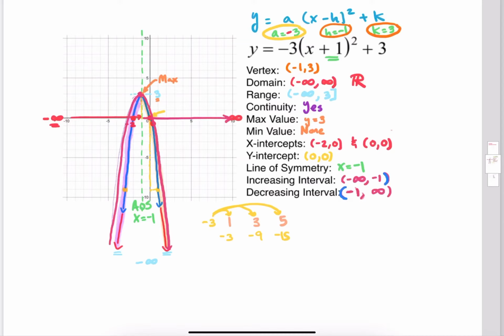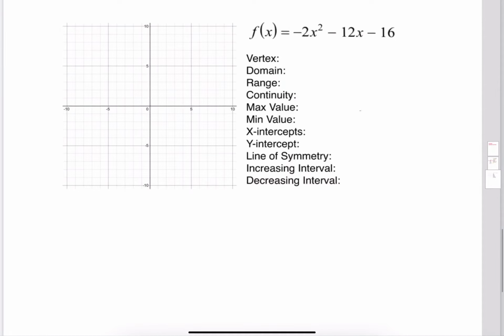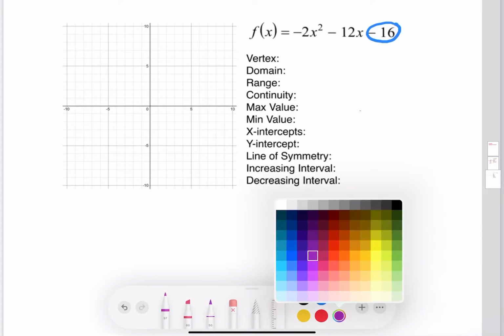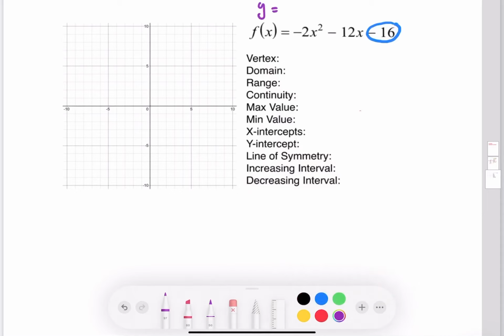So let's go ahead and take a look at another one in our standard form. Now, our standard form will require a little bit of work here. The nice thing about standard forms is that we know what our y-intercept is. And our y-intercept is always going to be that last value, this value right over here. So how do I know it's in standard form first? We know it's in standard form when it has that format y is equal to ax squared plus bx plus c.